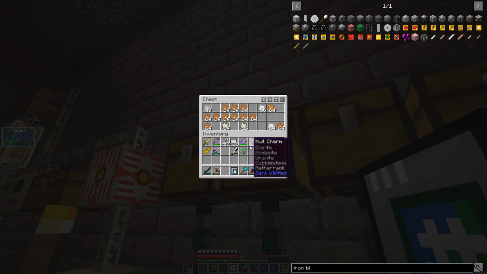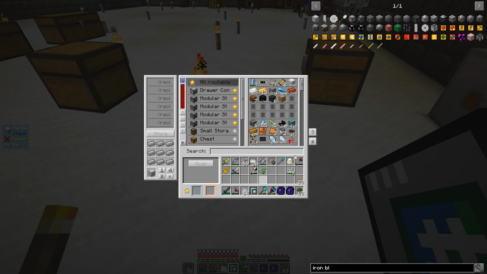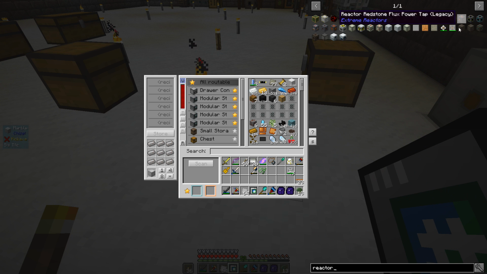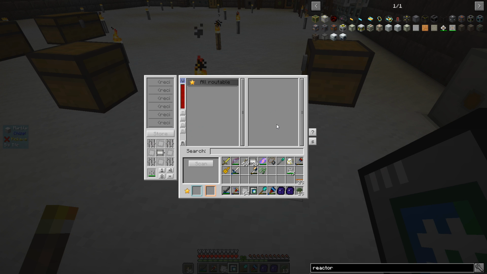Okay, so I need to be able to make however many this is, 36 more of these crazy things. Oh my goodness gracious. So a stack will, I guess, let me make 16. Okay, so let's go ahead and start with this. Let's see. All right, we need to make a reactor. So we need to make this and this, right?